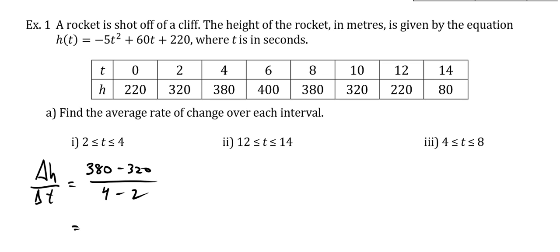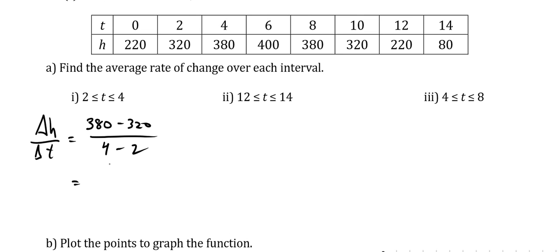As you're practicing this, throughout this entire unit, always be thinking about what the rate of change is and what it represents. Think about what's actually changing. It's often over time, but not always. What's changing over time, and what does that mean? Especially if you're taking calculus, because this unit leads directly into the beginning of calculus. So 380 minus 320, 60 over 2 is 30. Good? Okay, go ahead and do the rest.